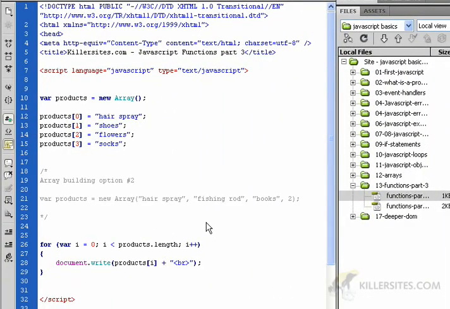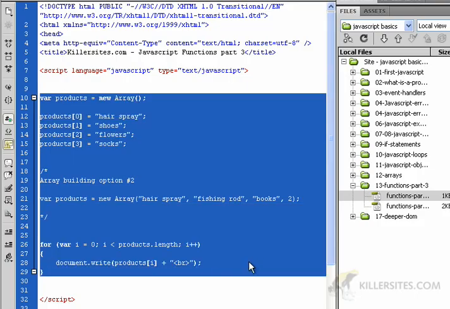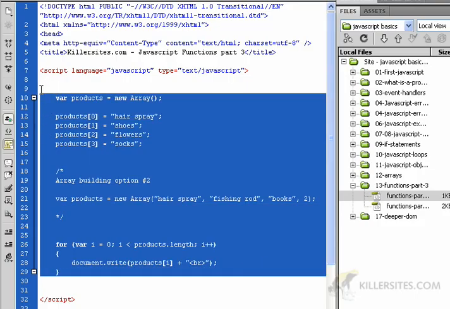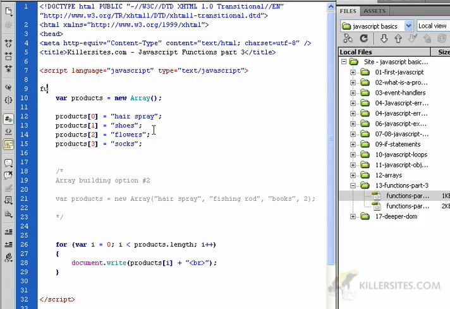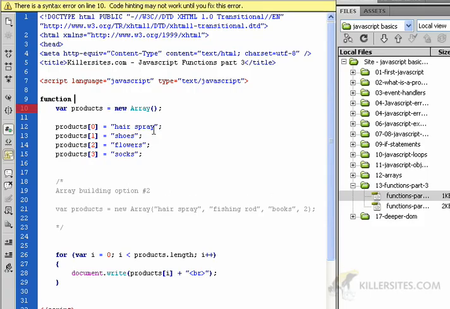So the first thing we're going to do, we're going to create a custom function for ourselves, and that's pretty easy. So I'm just going to take this, indent it a little bit to make it cleaner, and write the word function. I'm going to give it a name. I'll call it products array, or you know what, I'll give it a better name. I'll call it product list. That's a little bit more user friendly. So we've got the two round brackets, and we've got the curly.